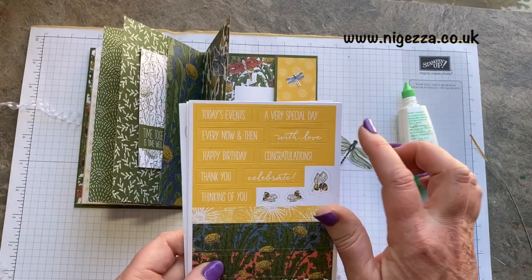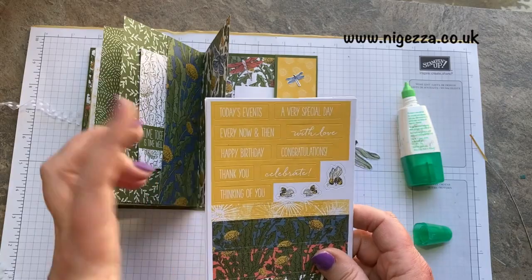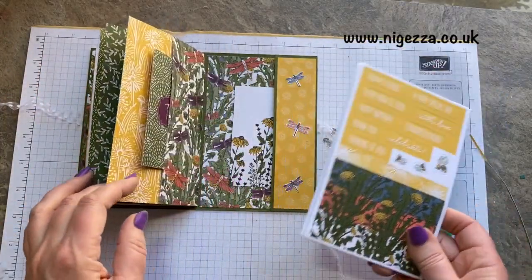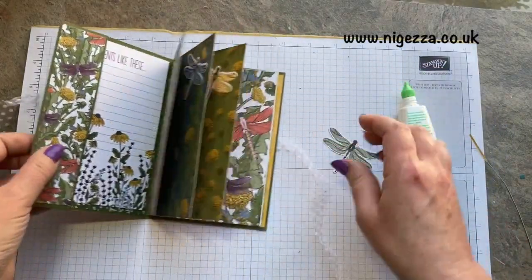There's also the sticker words. So there are some word stickers here: a special, very special day, today's events, then and now with love. Then there's happy birthday and congratulations and thank you. And thinking of you things which you may not feel is appropriate. But you can do that, you can stamp, what have you.